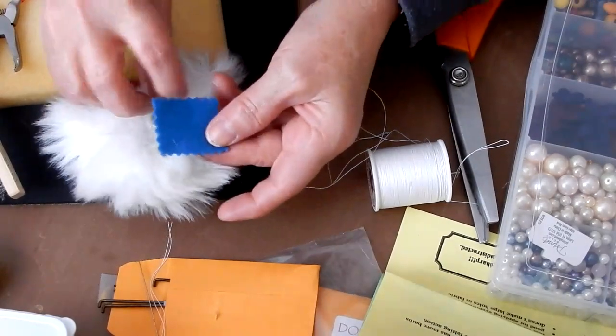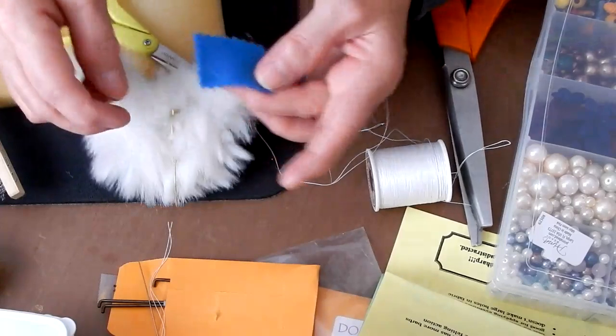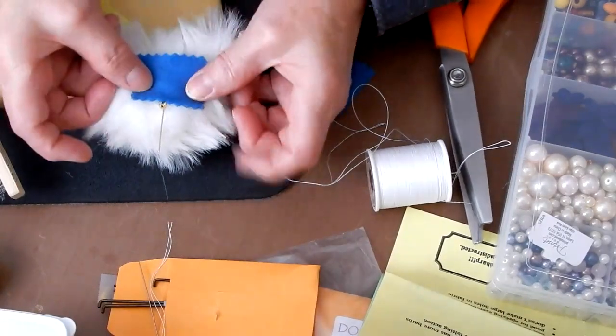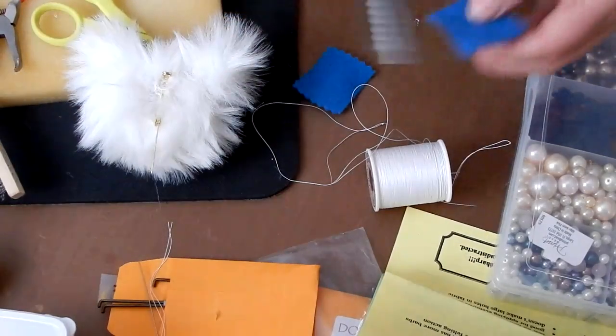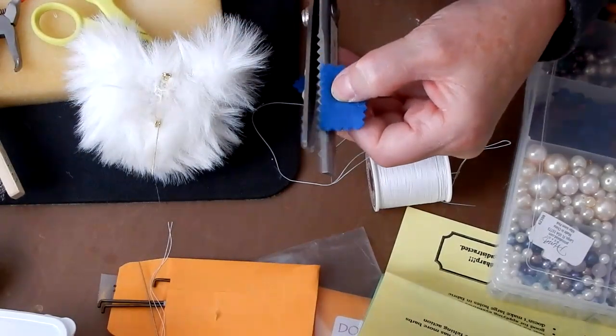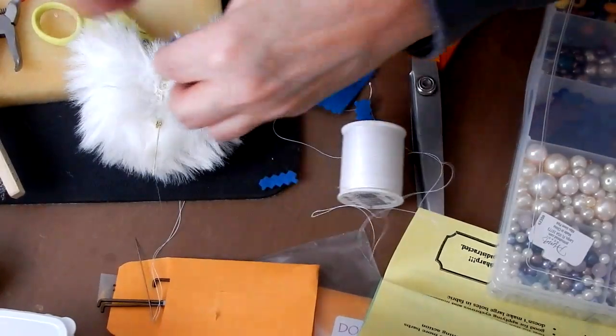And then let me unhook it and lay this in here. And that's a little too big. So all I do is, you know, there's really no rhyme or reason. I just do it.